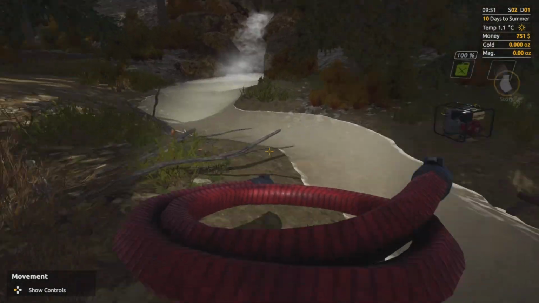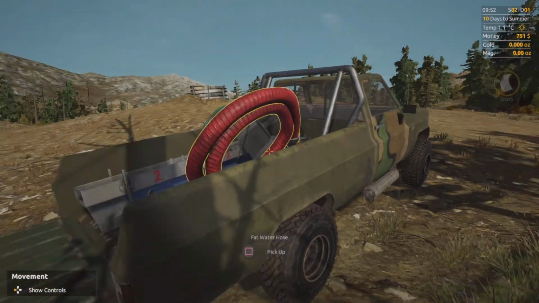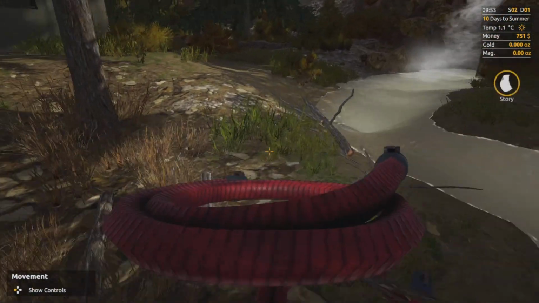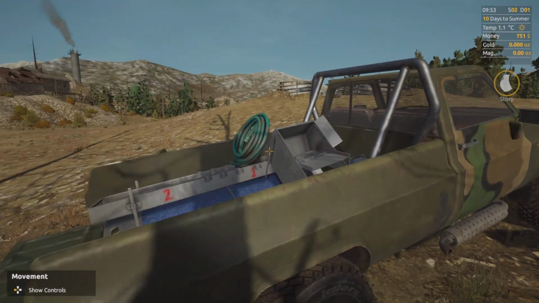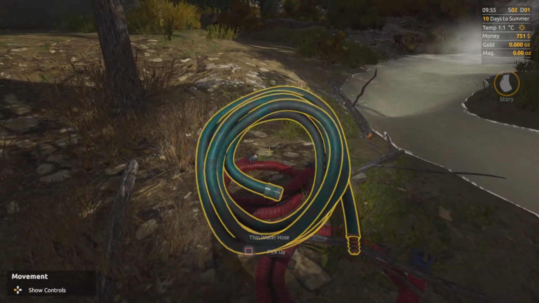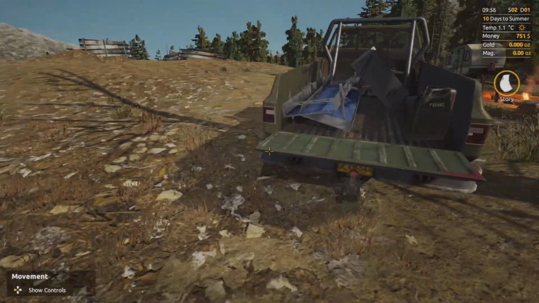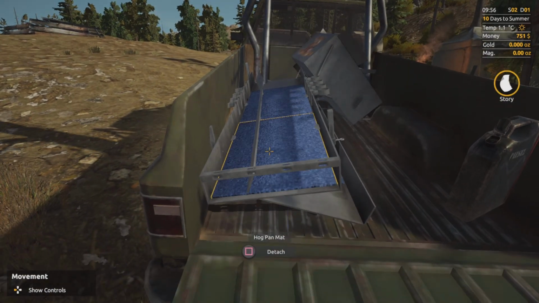Bring our hoses over. I'm just going to drop these here for a second. There is no way to throw equipment, which is a little disappointing. It'd be nice to be able to just throw a cable rather than carry it to exactly one spot and then drop it. It's not the end of the world, I suppose. It's just been spoilt by games where you can throw things.